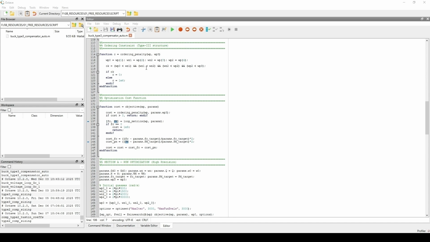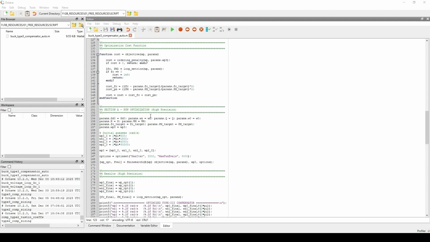If this ordering is violated, the script adds a huge penalty, in this case 1 to the power of 6, which is forcing the optimizer to search only within physically meaningful compensator structures. This ensures a stable compensator shape, predictable phase boost, no inverted zero pole ordering, no invalid transfer function behavior. This is critical for reliability.